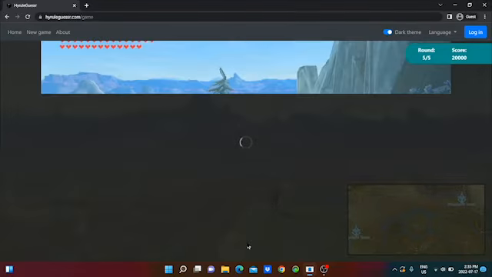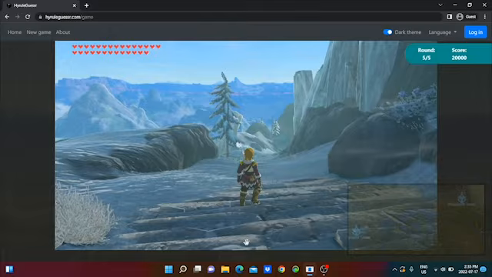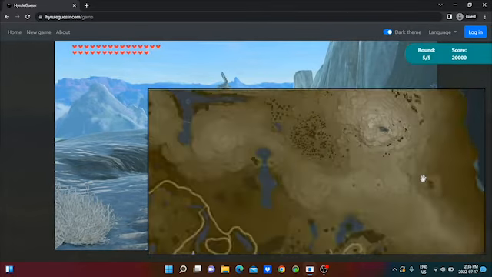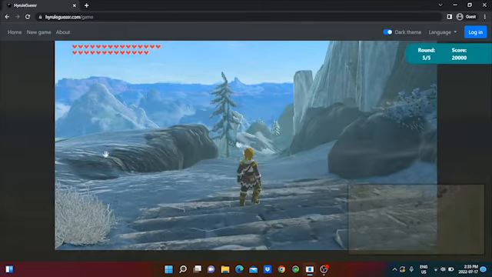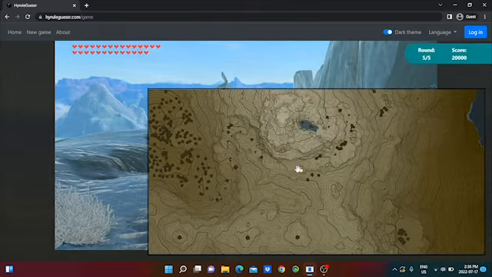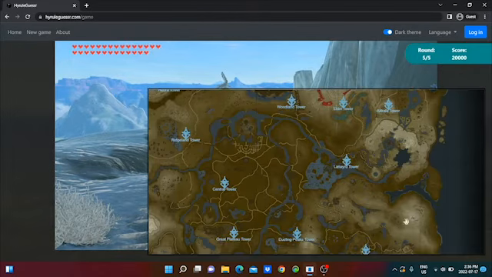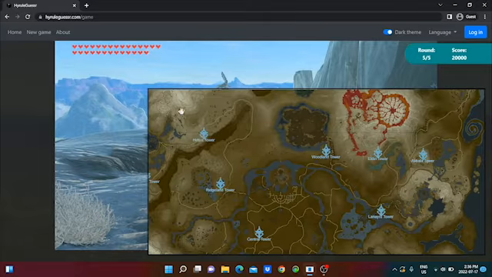Last round. That's Mount Lanayru. It's the south side, I'm pretty sure. Oh no. Okay, yeah, see, you can see Hebra over here. You have to be at this angle. You can see the big mountain peak. You have to be at this angle to see that peak.